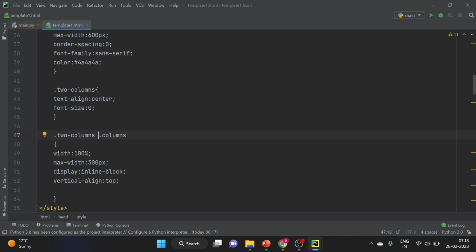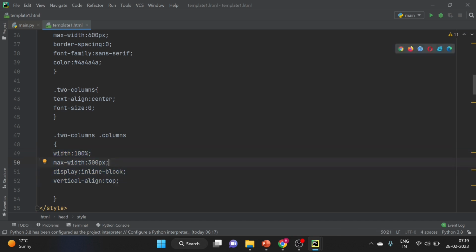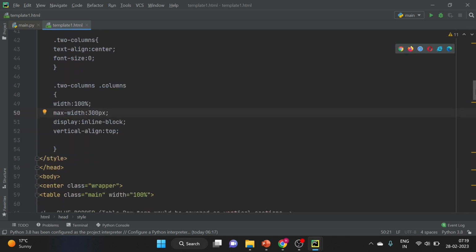So whenever inside an element that is already having the two columns class, any element that is having columns class, this will be applicable only on that element. What we are doing here, we are taking the maximum width of that particular element as 300, and we are displaying inline blocks. So I am going to explain you and show you in the template how it will happen. Let's go to the HTML now.